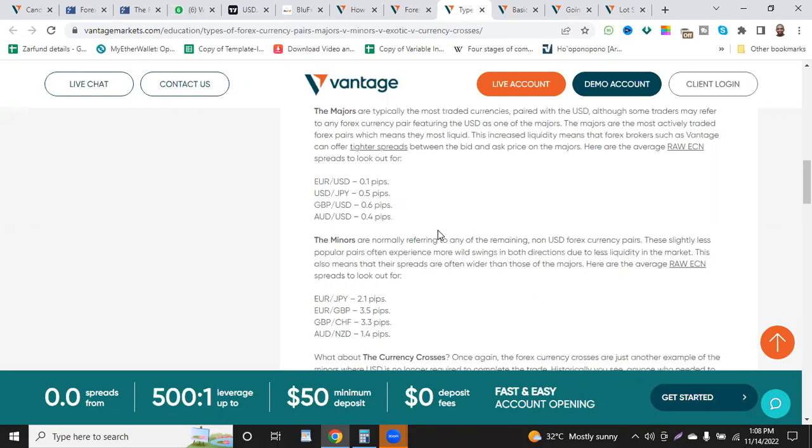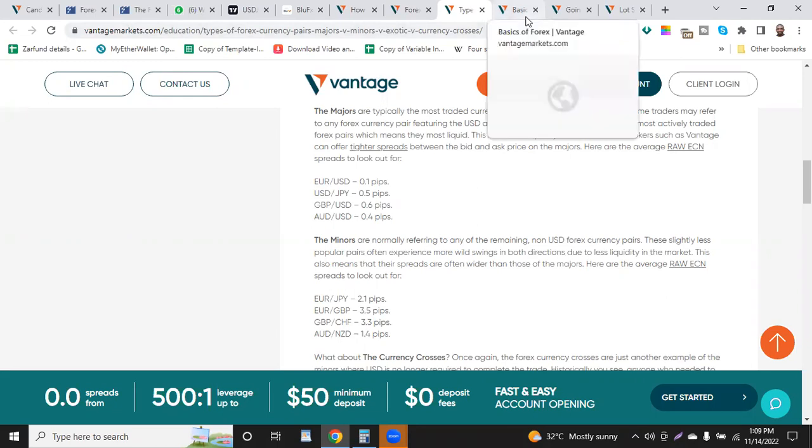But in the forex market, it's not like that. When you enter buy, it buys. You enter sell, it sells. Why? Because of liquidity. So that's why you want to stick with these currency pairs right here. You want to stick to the major pairs when you are trading. Okay, so let's proceed.